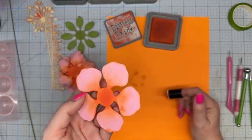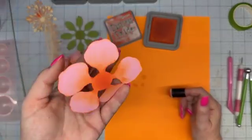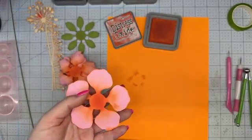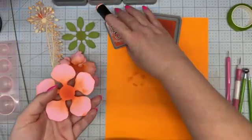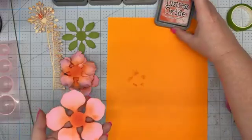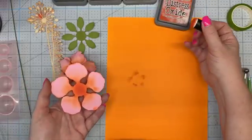Oh, Christy, yes, you must make a pink and orange mixed arrangement. It is so beautiful. I find it so cheerful sitting here in my craft room. I hate to make something with it, but yeah, it's gorgeous. I have a lot of stem flowers around me right now.